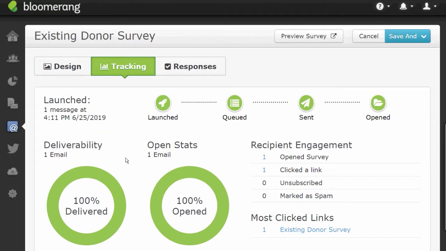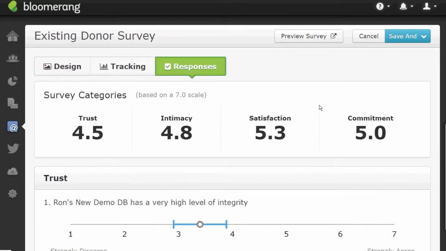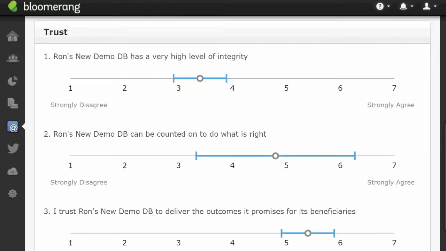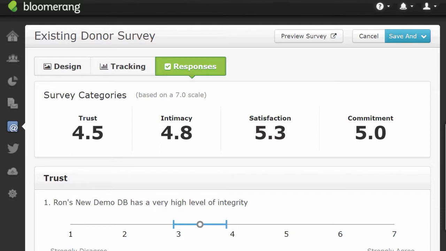This is how you see, and once again, you can click on responses and get a little more detail on the aggregate totals of the different questions, and where you are on each question. This question got only a 3.5. This question got a 4.75. This question got a 5.4, etc. The aggregate totals for your new donors and your existing donors are going to give you some good hints about how effective your communications are and where you may want to make some changes.